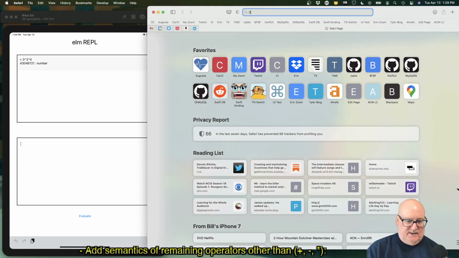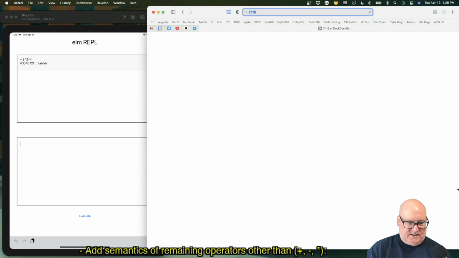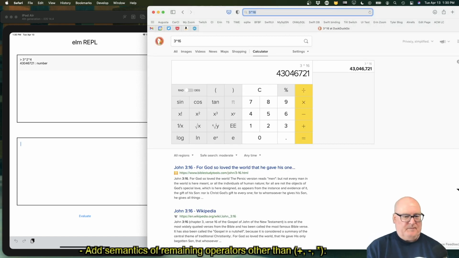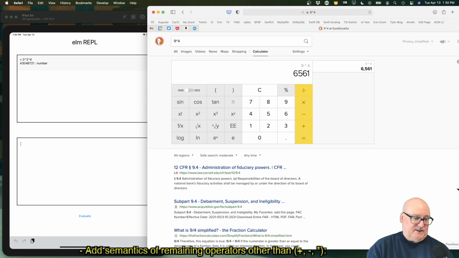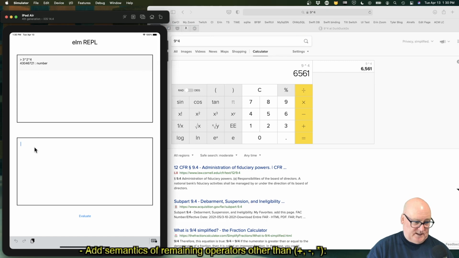Let's do 3 to the 16th. Can I do that here? Yeah. Okay. So that tells me we did do right precedence, because if you did 3 squared to the 4th, 9 to the 4th, do you get a different number? Yes. Okay. So it does support the right precedence as it's supposed to, and it handles multiple ones.